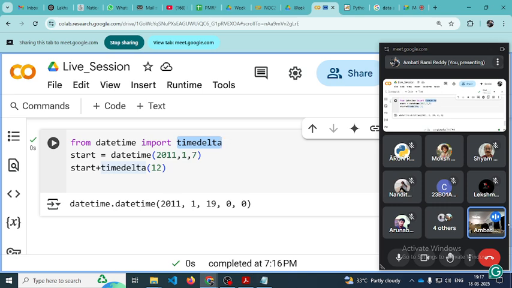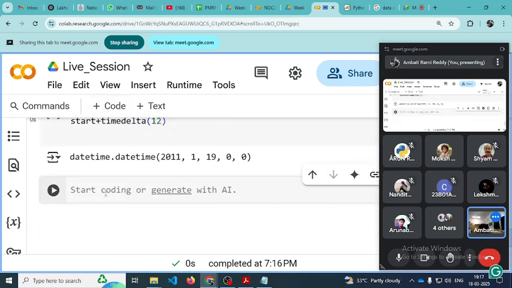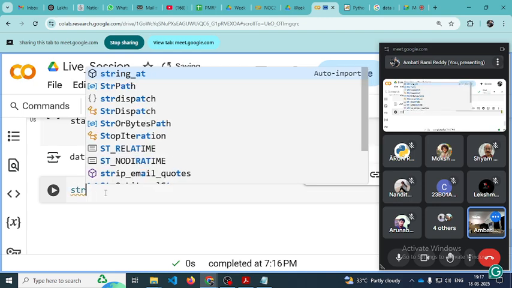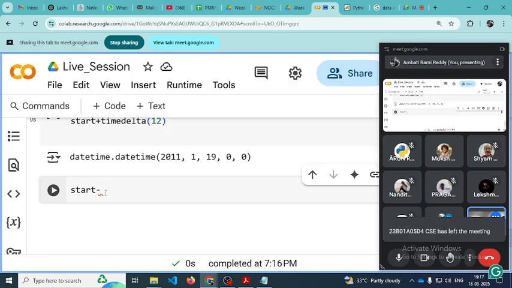So similarly you can do multiplication also. For example, I am writing some more syntax. This is my start date. If you want to do multiplication, you can do multiplication.